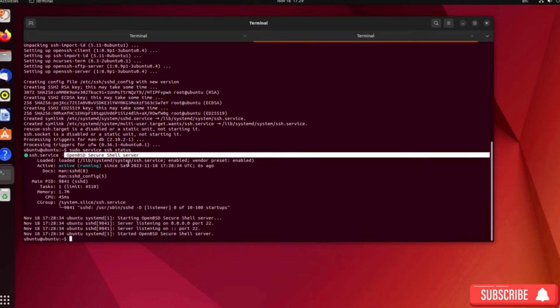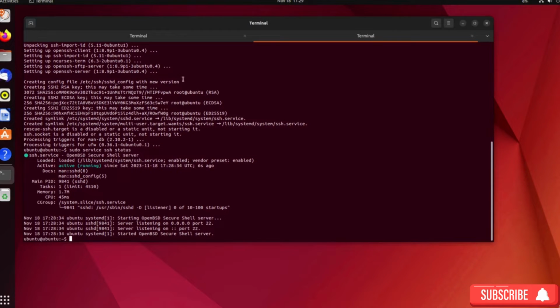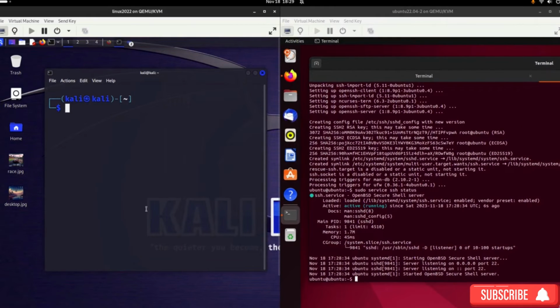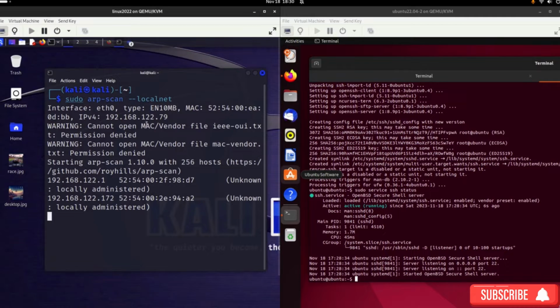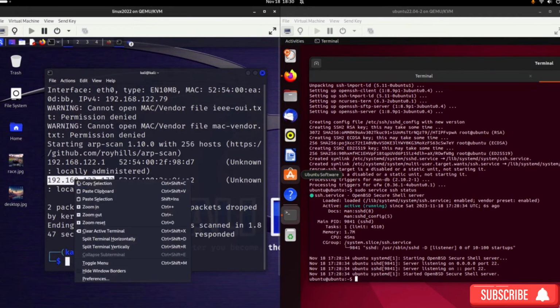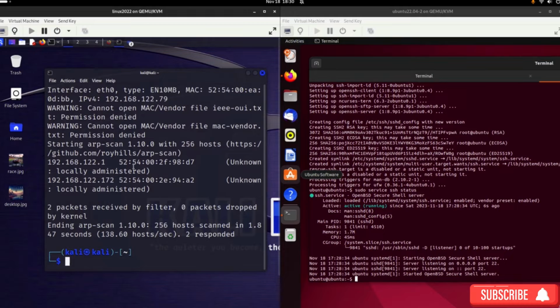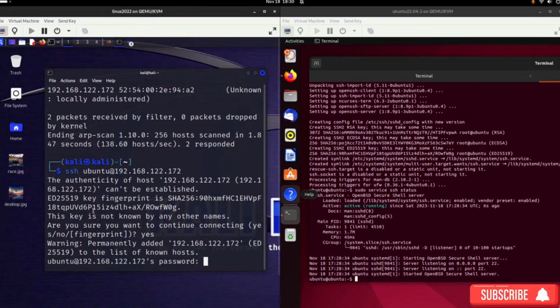So let's take a look now from the attacker's computer. So we are going outside of this main screen and we are on the attacker's computer. They might be interested in your specific computer. So you're running the SSH server, and that allows anyone on the same network to connect to it. Now let's say the attacker is on the same network. They might scan the network and find out that your computer is on the network, and then they could try connecting over SSH, with some username, let's say ubuntu at the server. And now the only thing that's stopping him from having access to your computer is the password.